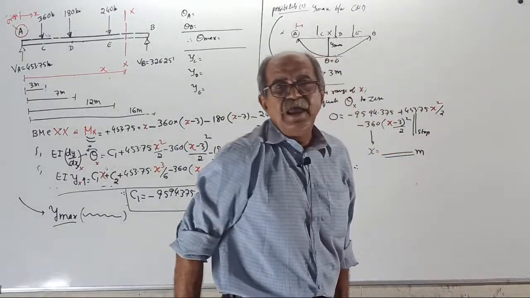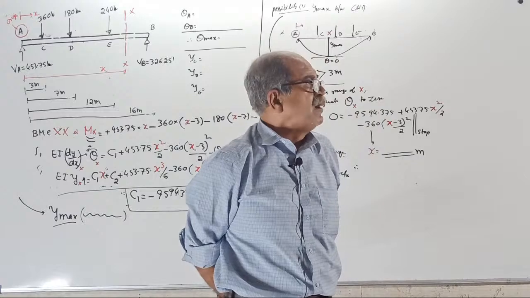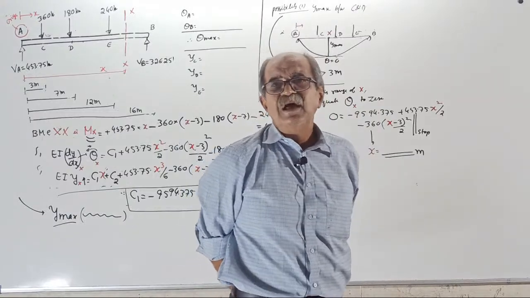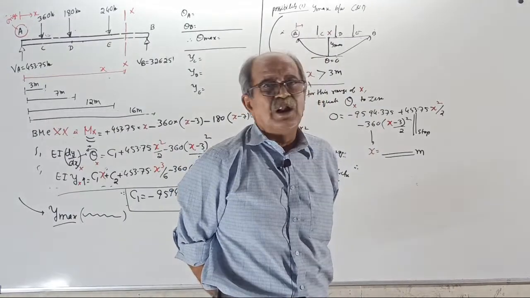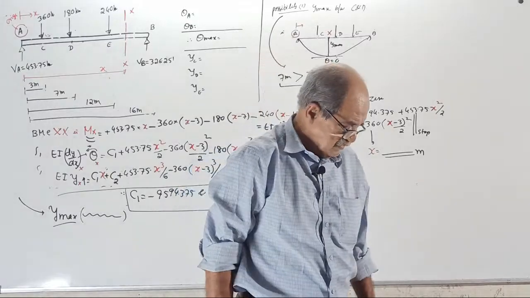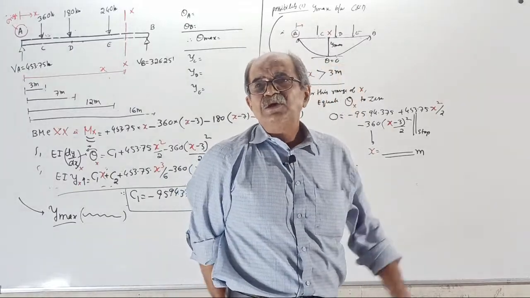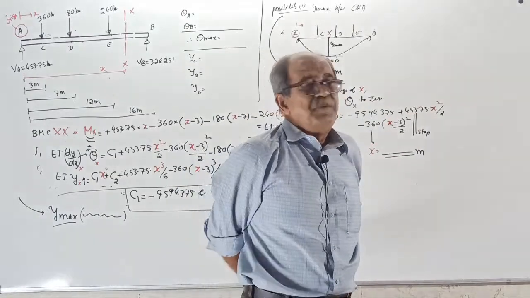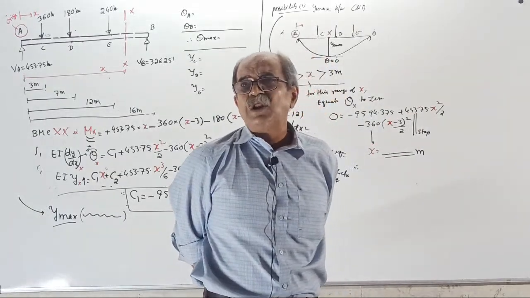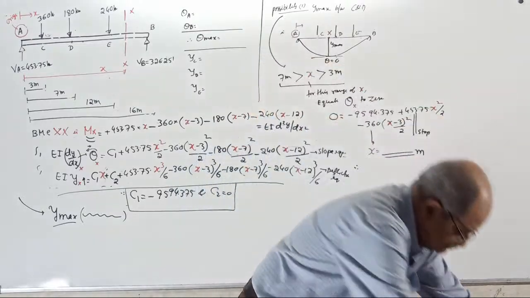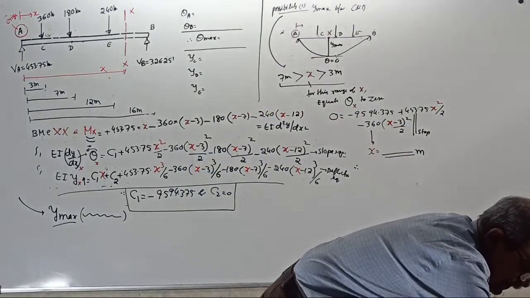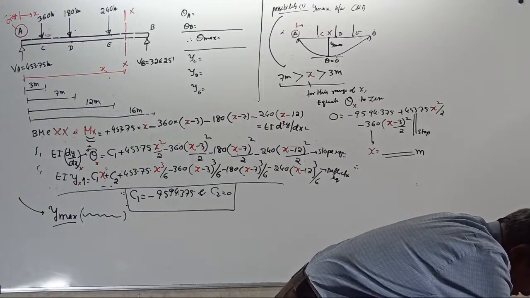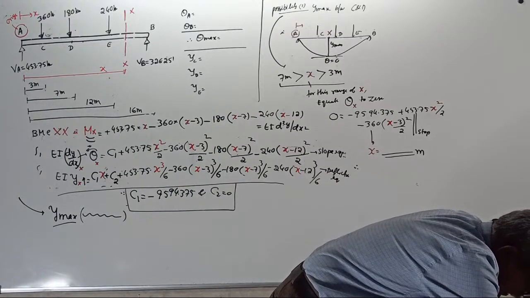7.766. I want 4 decimals. Tell one more number. If you tell 4 decimals, you should see the 5th decimal and decide the 4th decimal. If the 5th decimal is 5 or more, you should round off the 4th decimal. See, tell me, there only 4th decimal. For some reason, I want an accurate answer.